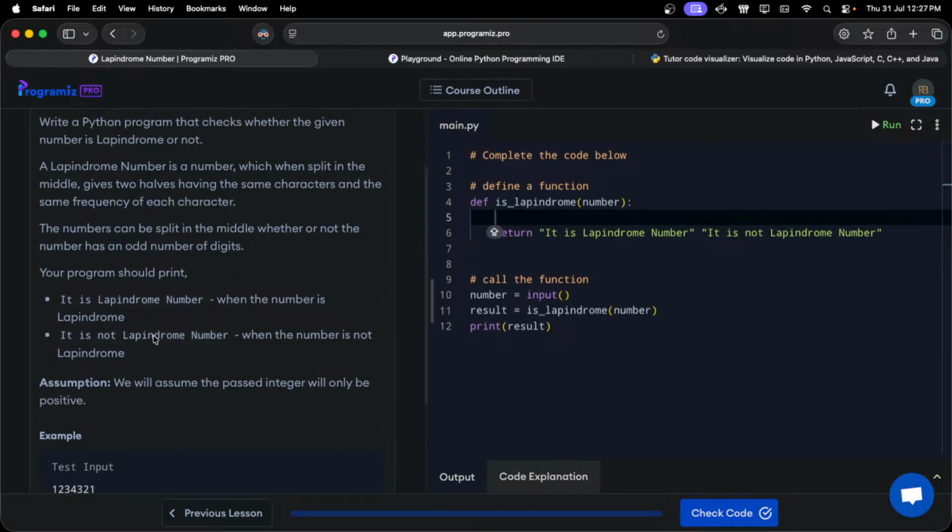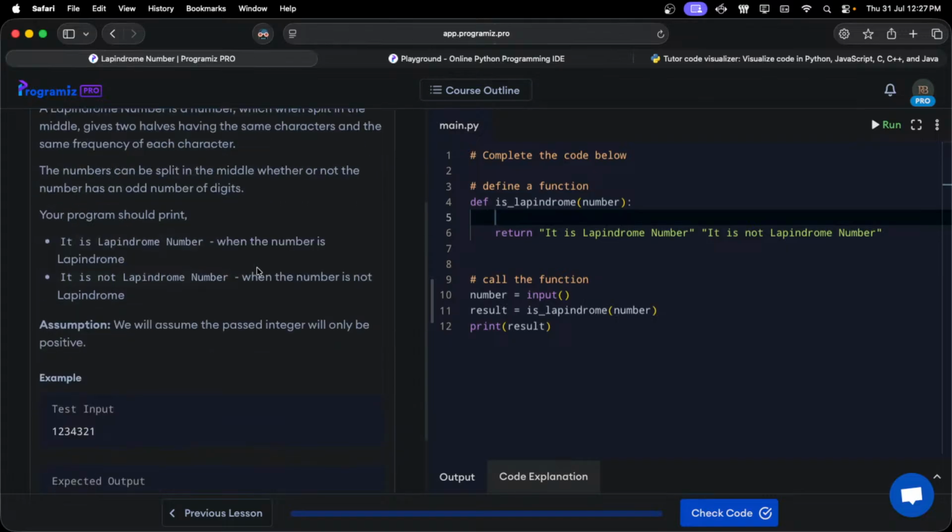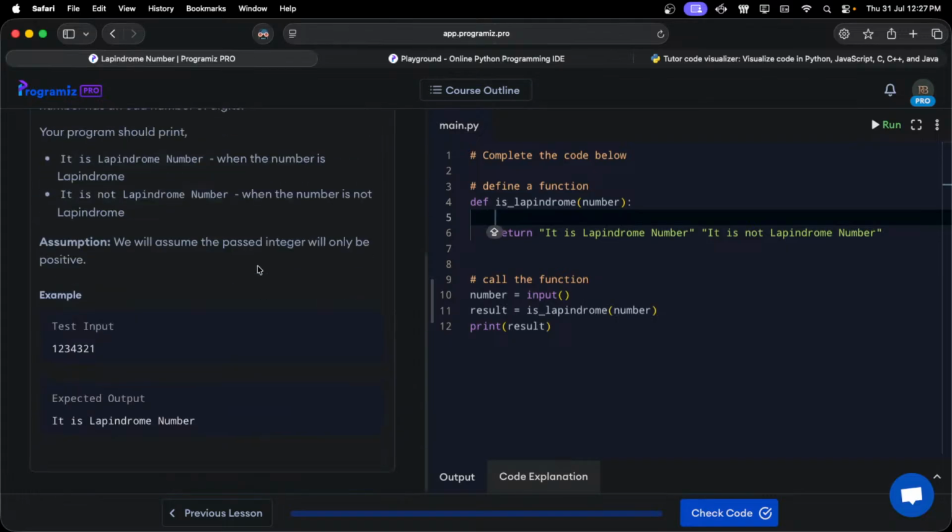So when split in the middle, it gives halves having the same characters and same frequency of each character.